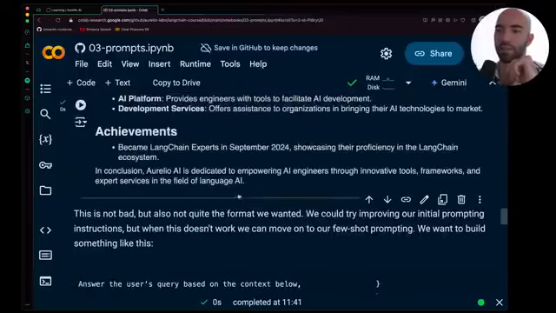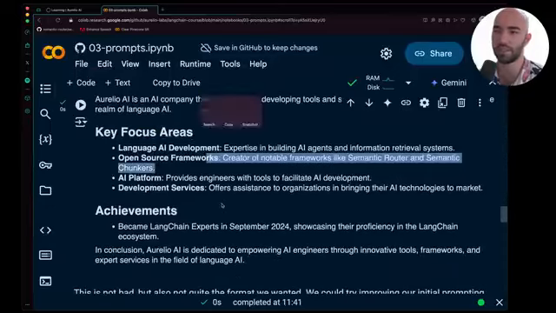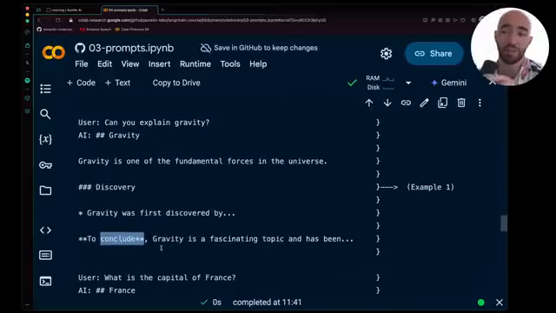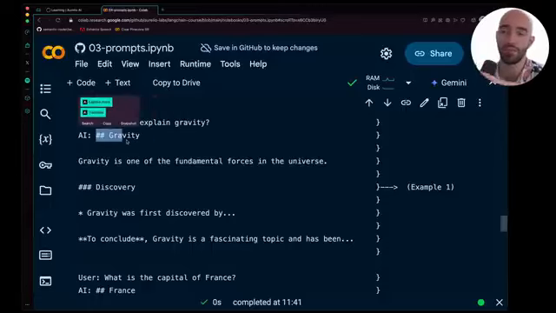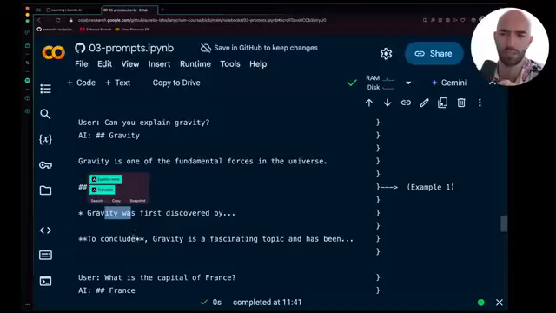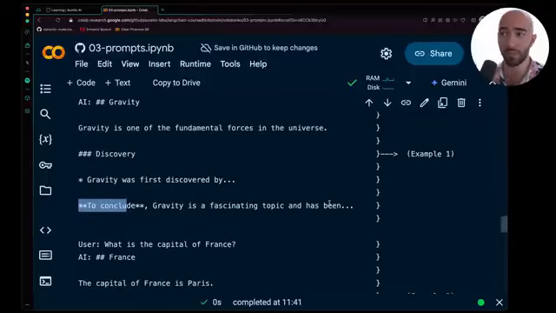So you see this here, we get this overview already. It's actually quite good. But if we come down here, what I specifically want is to always follow this structure. We have the double header for the topic, a summary, a header, a couple of bullet points, and then I always want to follow this pattern where it's like to conclude. It's always bold. I want to be very specific on what I want, and to be fully honest, with GPT-4o Mini you can actually just prompt most of this in.